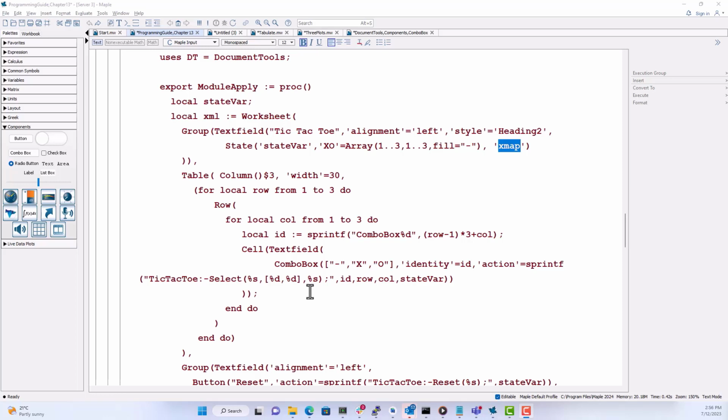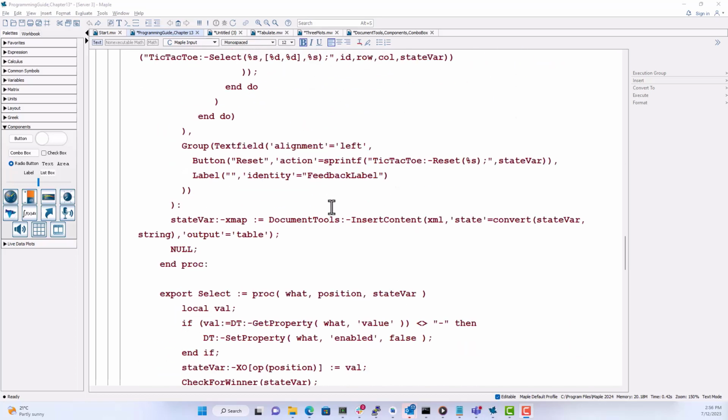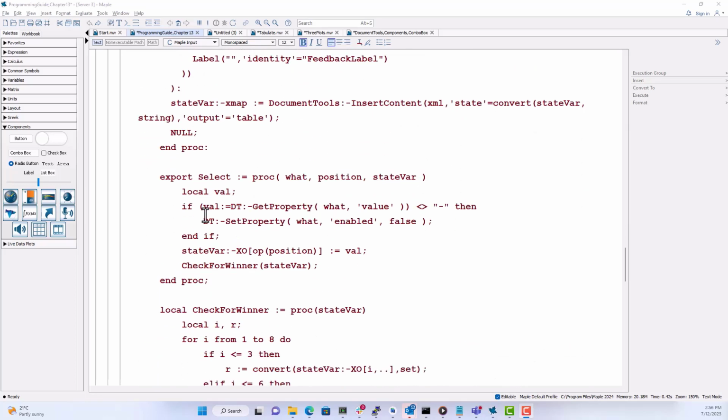This is especially useful if you want to save a document with all the components in it in a certain configuration, exit, then the next time you load the worksheet back, that state gets restored, so anything you've saved there will be accessible again. And here we can see, for example, in the select action, we're storing the values at each position in the XO array, which is part of the state.